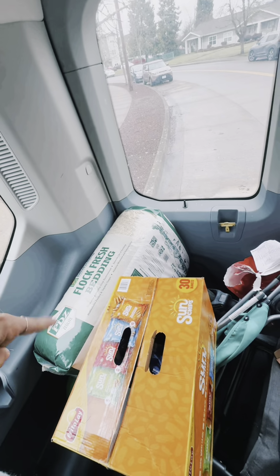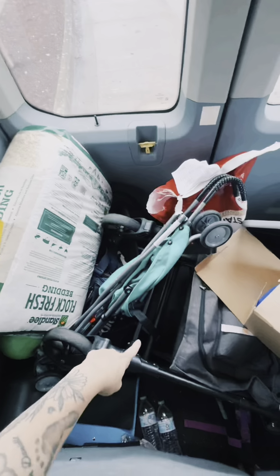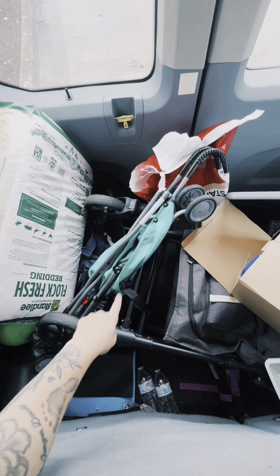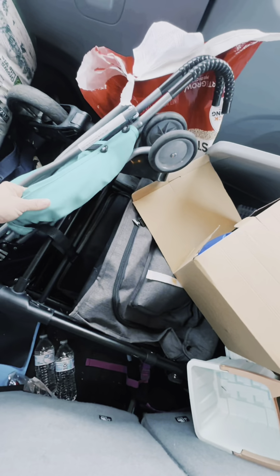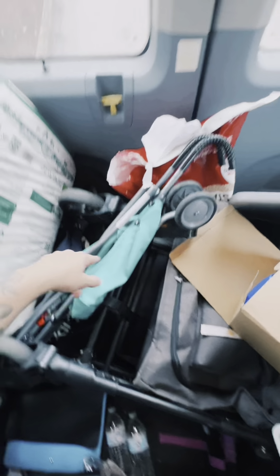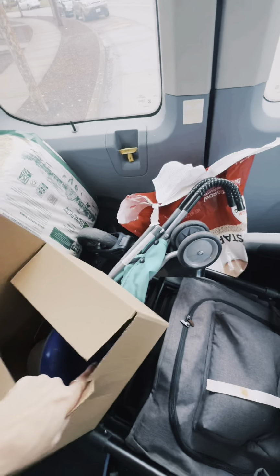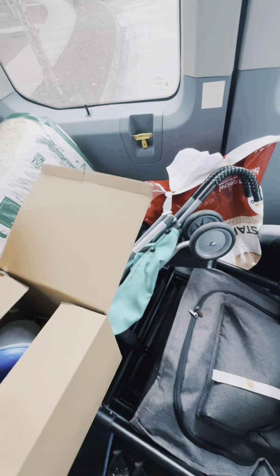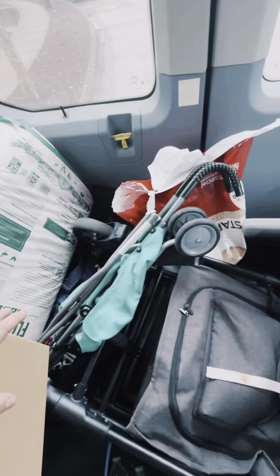And then back here, like I said, straw, bedding, snacks for gymnastics. My Wonderfold fell, so that's that. Waters are underneath this seat. This is just an extra umbrella stroller. Chicken feed I need to take inside. The problem is I live in a tiny house, basically, so my house is as big as my car, so it's nice to be able to keep things in here if I don't need them inside.